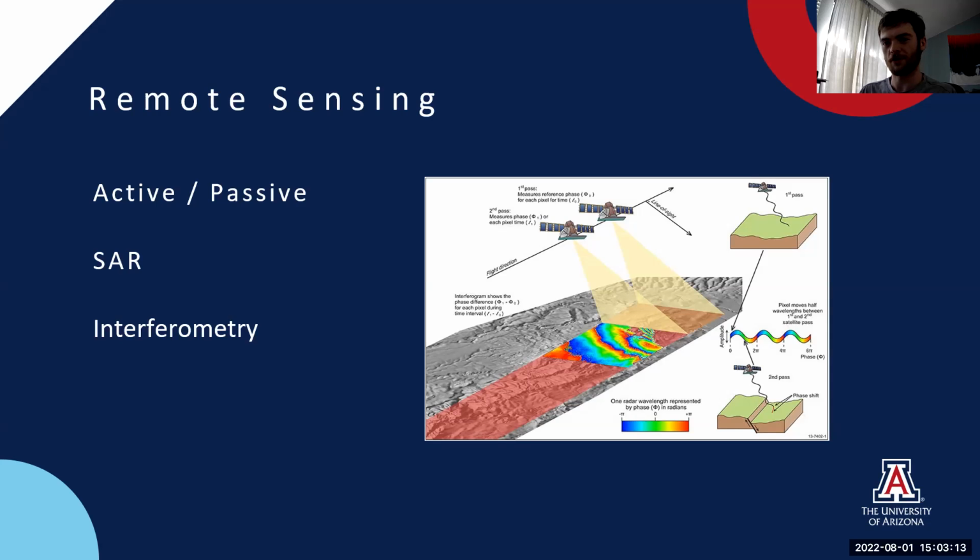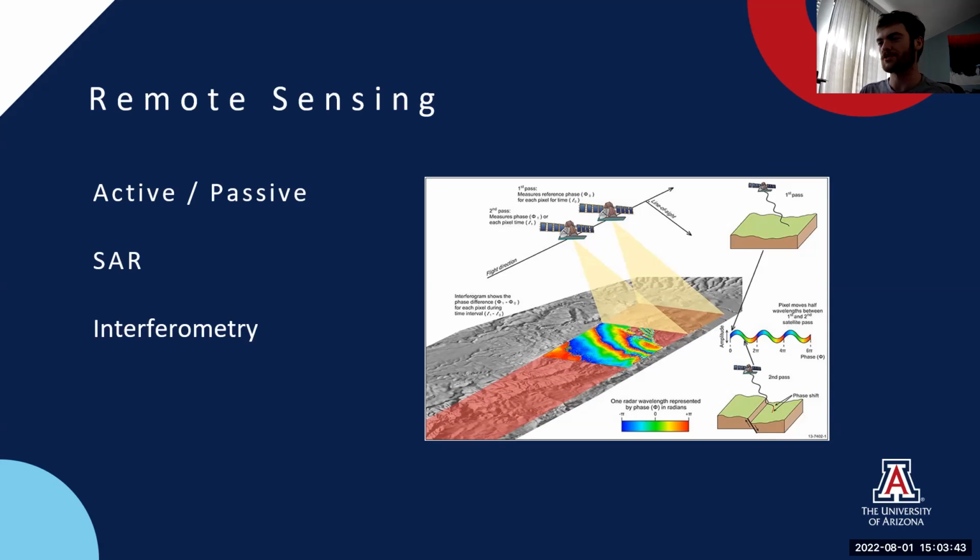And with radar, it sends out microwave radiation, and the resolution is dependent on the wavelength of the sensor and the length of the antenna. So with a satellite, it's not very feasible to send up a massive radar antenna. So instead what they do is they synthetically increase the resolution by taking multiple exposures of a shorter antenna to represent a longer antenna. So that's how it's synthetically increased.